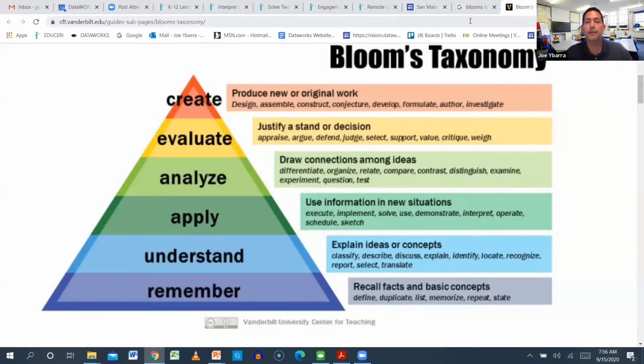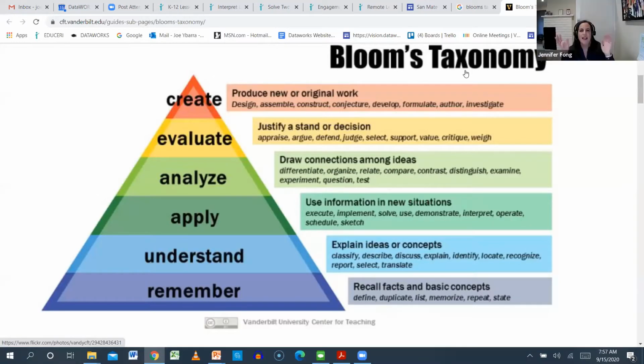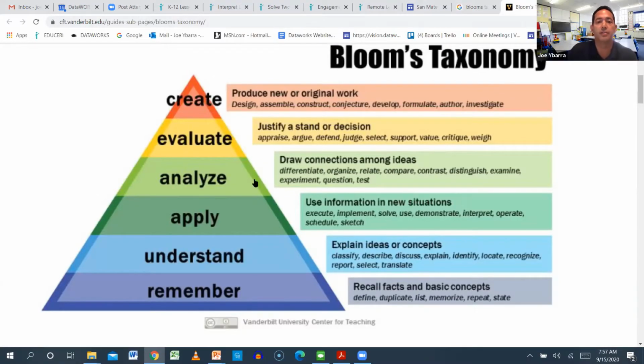Okay, good morning, everyone. How's everyone doing out there? So one quick question to everyone. About how many students do you have learning remotely during a lesson delivery on average? About 10? 15. About 15. Okay, great. So I know what strategies to focus on.